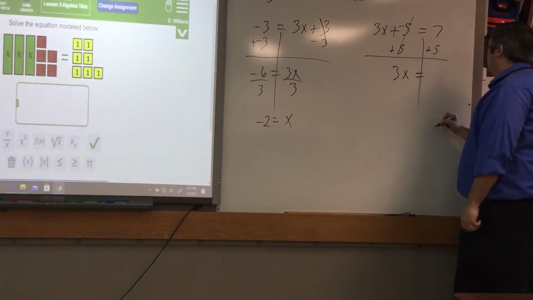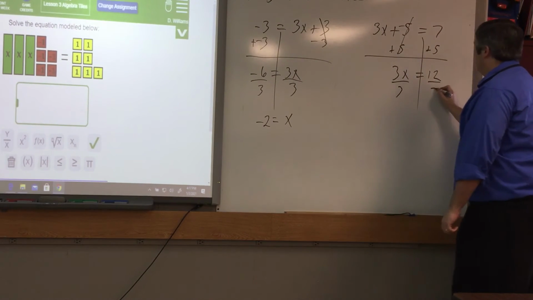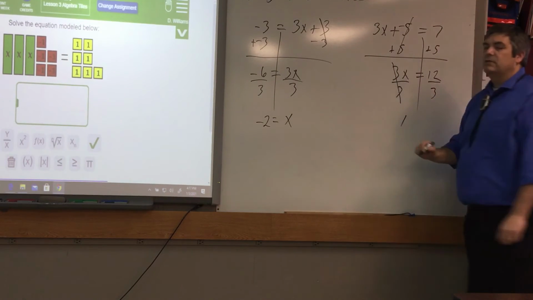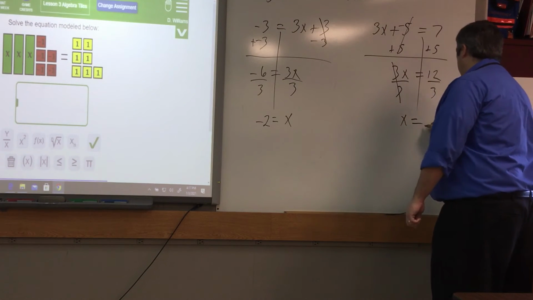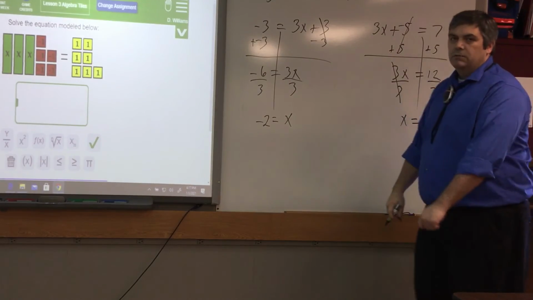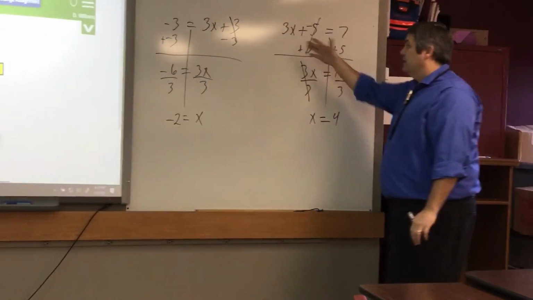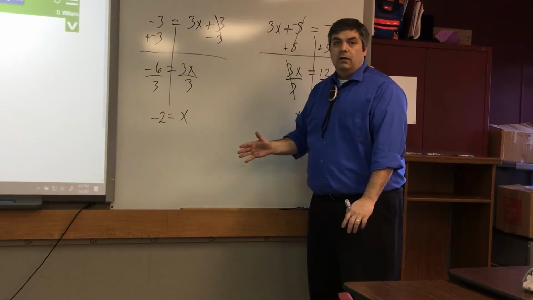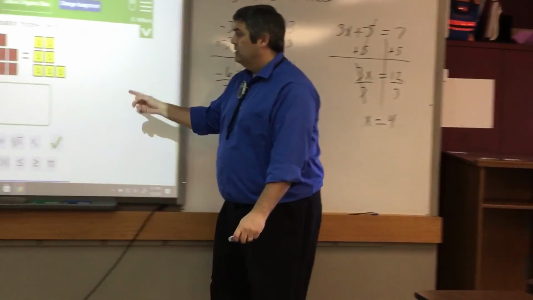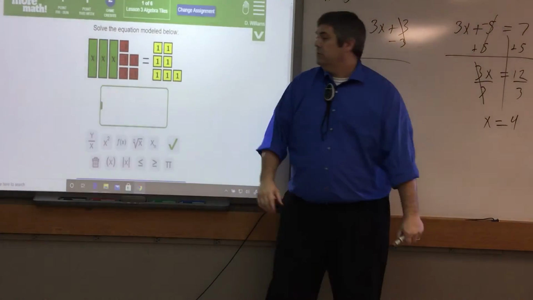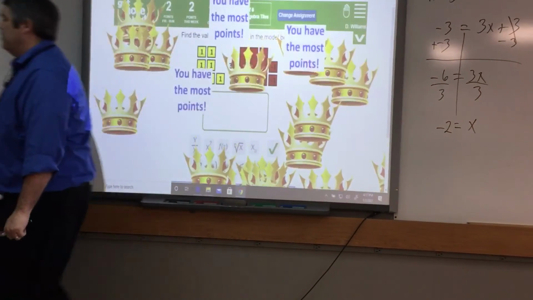3x equals 12. Divide by 3. This cancels out. I know I'm going through these fast because you should have just done two-step equations, and you should know how to do this. x equals 4. Guys, the hardest part about this is setting it up and then following the steps correctly. Once you get it set up, now it's just following the two-step equation rules. If you need help with that, go back and watch the videos. There's not a lot to this, so pay attention to it. x is 4, just to make sure we got the right answer there. Good to go.